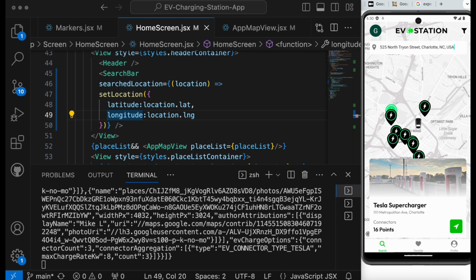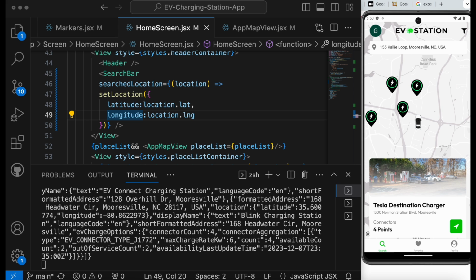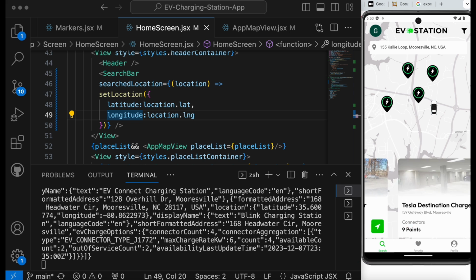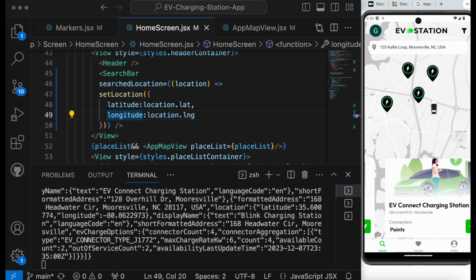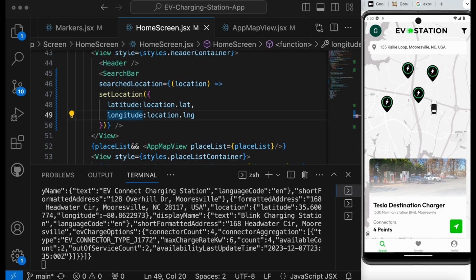So here let me clear the search bar, and let's search some address. For example, let's search this address. And if I click on it, suddenly we get the new markers, our position gets changed, and the listing changed immediately, depending on the location. See how easily we updated this, because as I said, we already have this information.